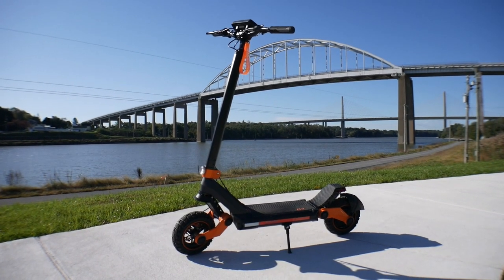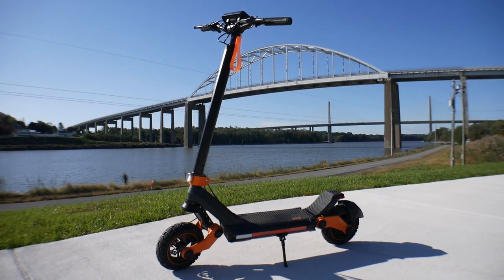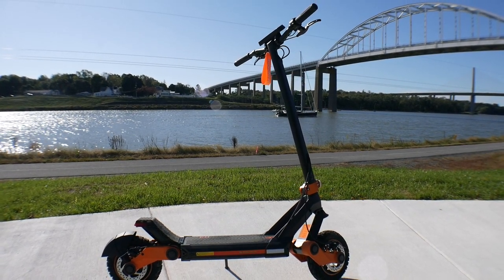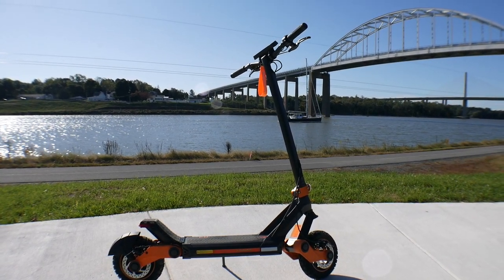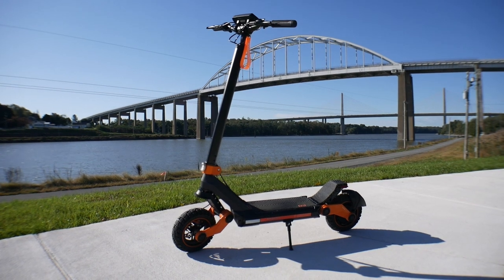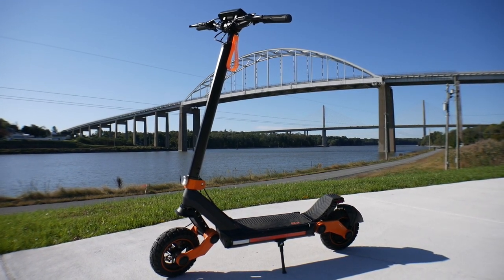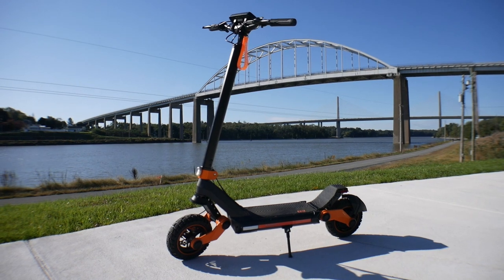Stepping back and taking a wider look at this G3, you see that this is an all-around rugged scooter. You could take this thing on the trails, through the city, on dirt, on gravel, through the woods — you name it, this thing is ready to go. I'm six foot and weigh 184 pounds, and the max load is 220 pounds. With my camera gear on, I'm around 200 pounds and this thing still moves pretty quick. At 55 pounds, it's not the lightest but also not the heaviest — a lot of dual motor scooters weigh upwards of 70 plus pounds. You can carry it up the stairs just like luggage.